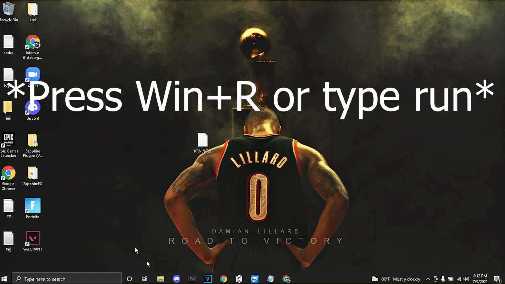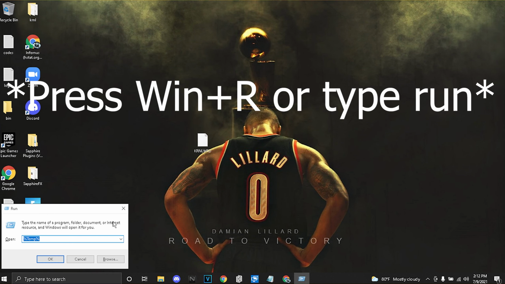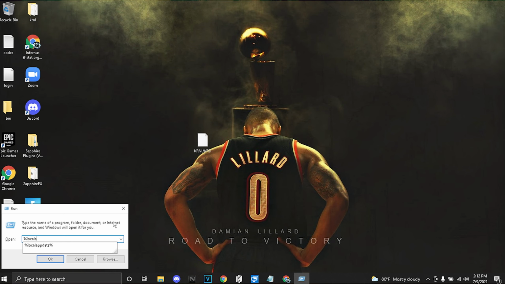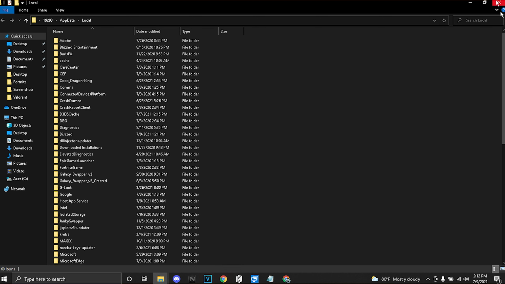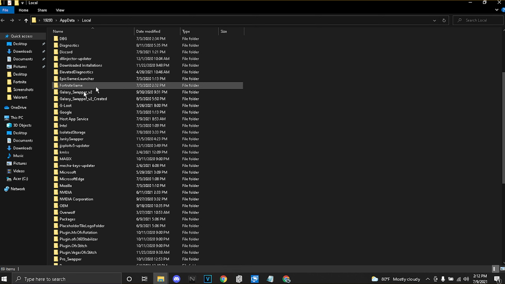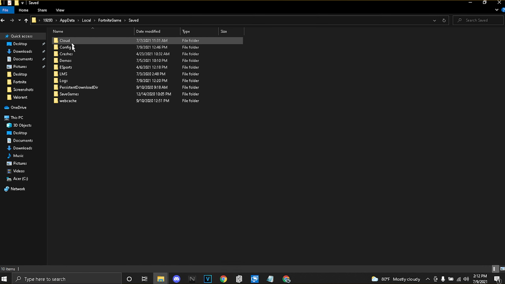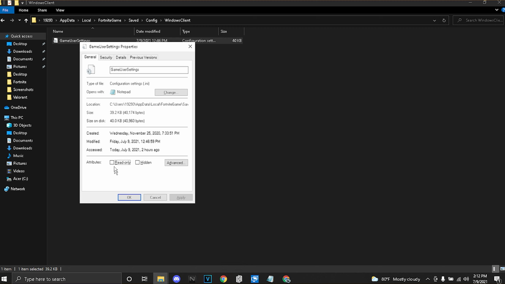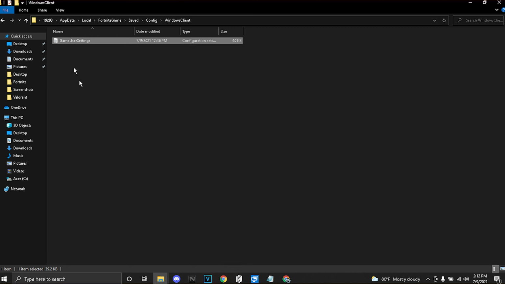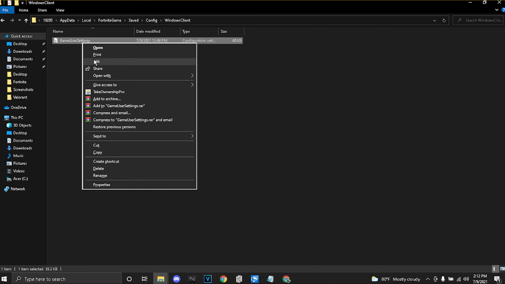Then you're going to want to do run again, and search percent local app data percent. Then look for Fortnite game. What Fortnite game does is give you access to a bunch of Fortnite files, but just follow what I'm doing in the video. We're going to go to Fortnite game, saved, config, Windows client, and then game user settings. Make sure that read only is unchecked so that you can actually modify it. And you're going to want to edit it.